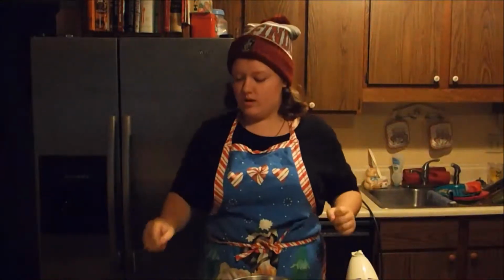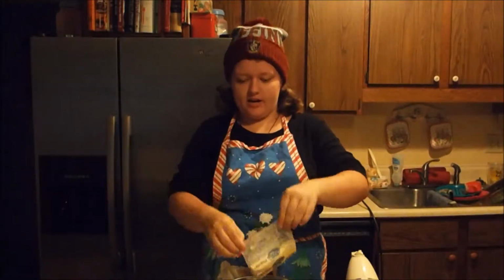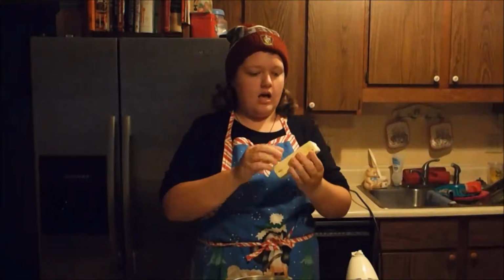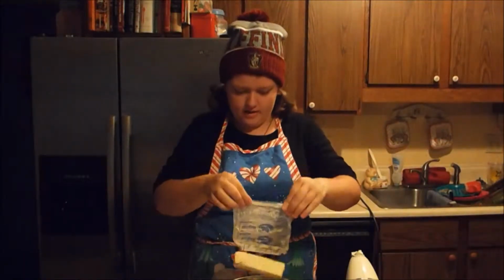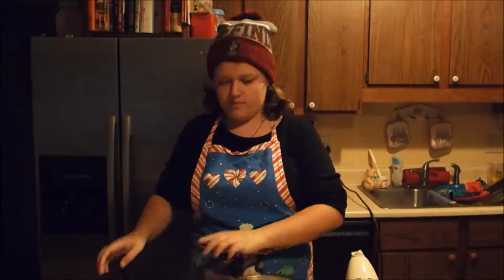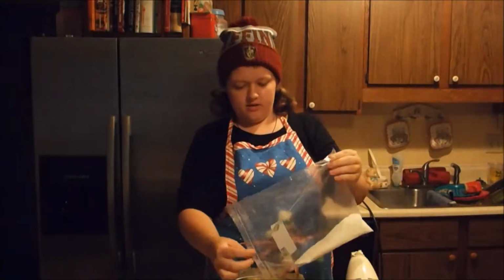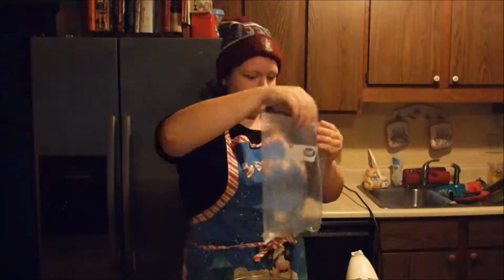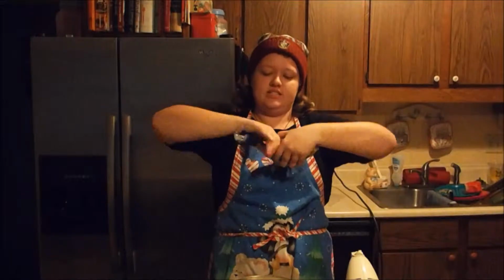So, the first thing you want to do, after you wash your hands of course, make sure everything's sanitary, is to put these sticks of butter into the bowl, along with the sugars. Plop. And then the sugars. I measured this one out. Sugar 1. And these are good sugar, which needs to be opened.